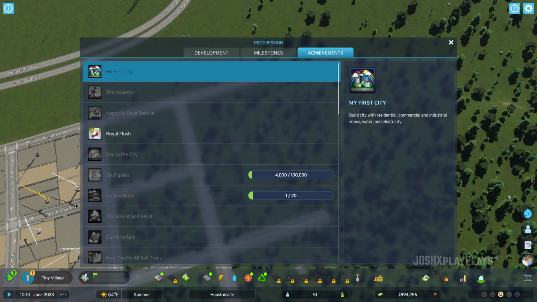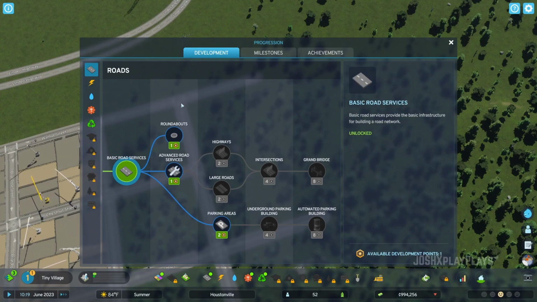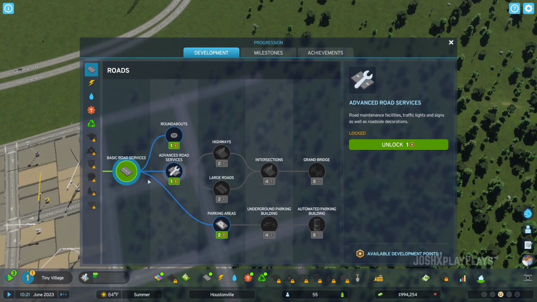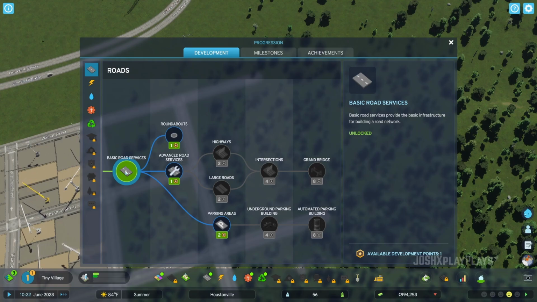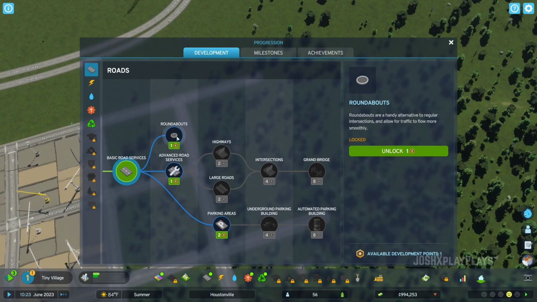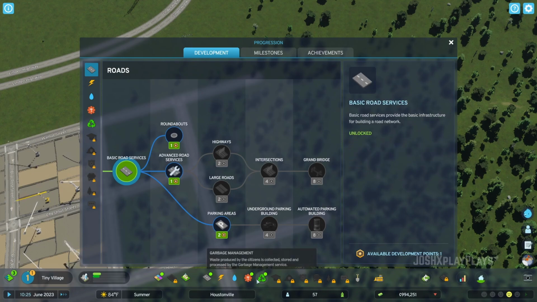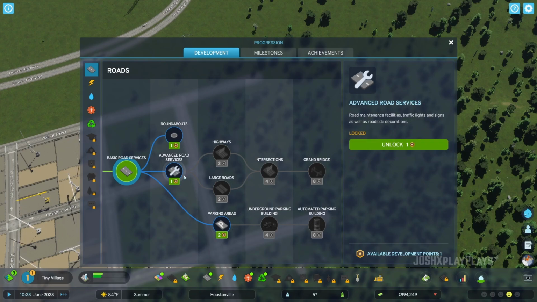And let's talk a little bit about the development points and how this basically works. So we have a couple of different tabs. The first one is the road, and as you can see, we have the basic roads, we have the basic road services, and then we have options to unlock, for example, the larger roundabouts. We have the advanced road services, which is going to help us take off the traffic lights, put stop signs, this or that. And this one, I do think that it's basic, that it should have been added.